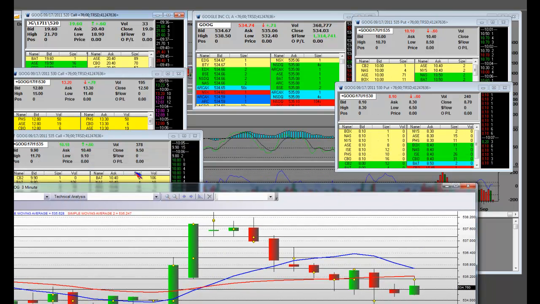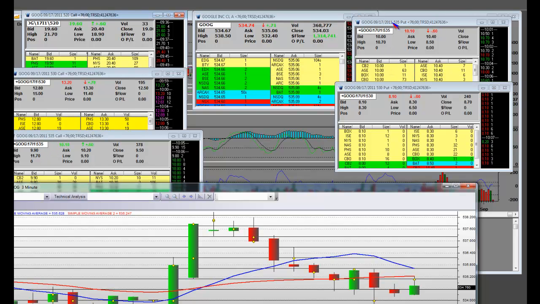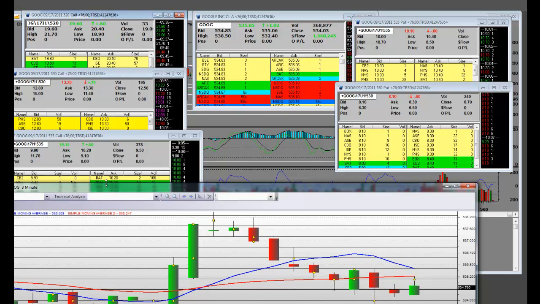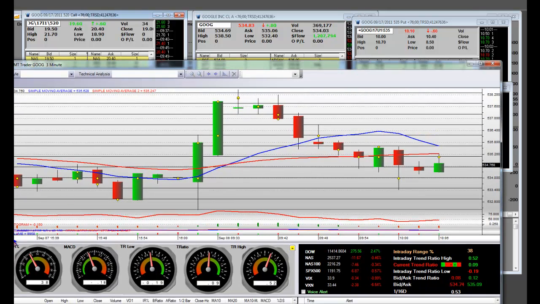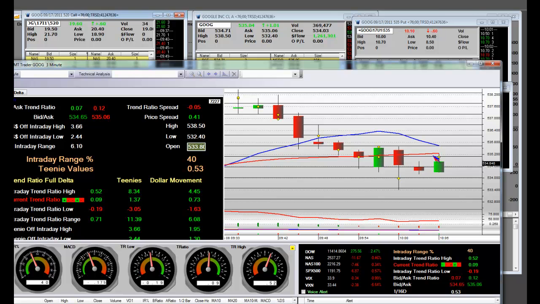And here are the values of both sides of the market. 990 by 1040 and that 535 call. That's here. There's that 535 put here. Here's that call here. Here's the directional price movement here. Here's the brain. We already know what we have to do here. And that's got to go north of 45 toward 65, 75, and so on. This has got to go toward 20 in order to clear these areas right here.